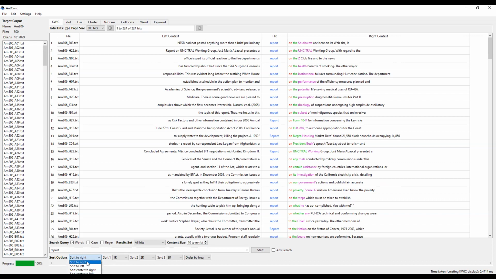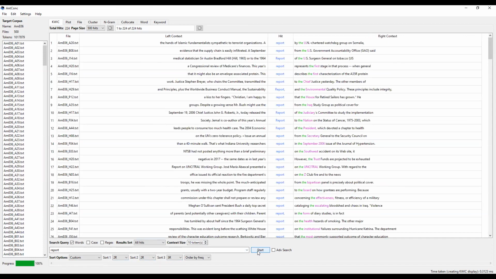So if I do to the right, I have these three ones here, sort one, sort two, sort three, and they correspond with these three colors here. So if I were to do, let's see, to the right and do that. So it says, okay, don't worry about the word right next to report. We can focus on that. So it's more of an aesthetic thing than anything else, but important to know where these colors are coming from.